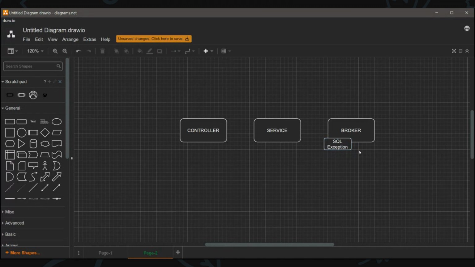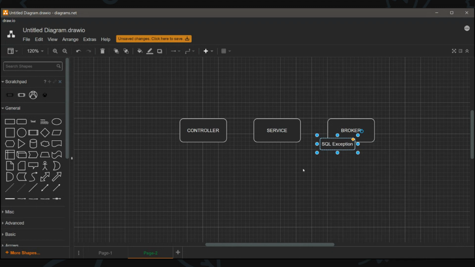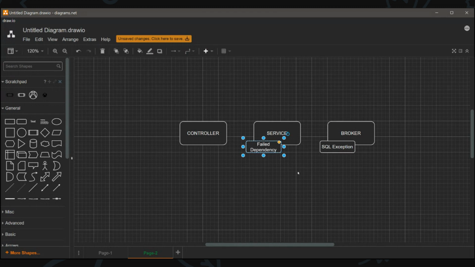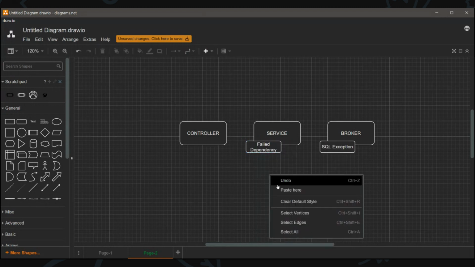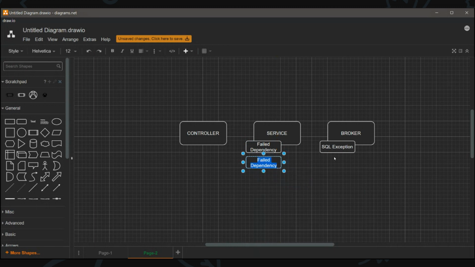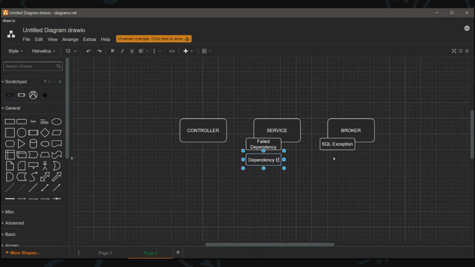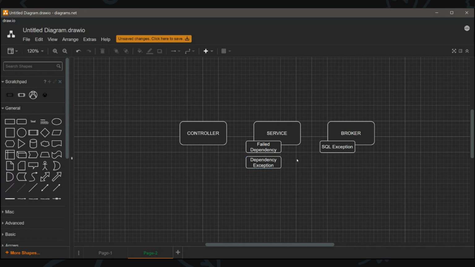This is rightfully an error that we localize and wrap. We localize it into a failed storage exception, and then we wrap it up and categorize it into what we call a dependency exception.